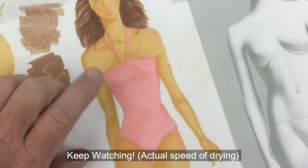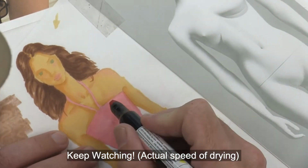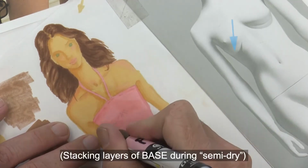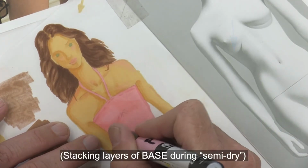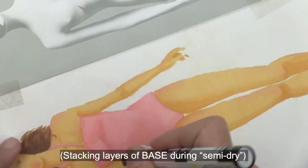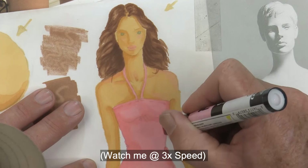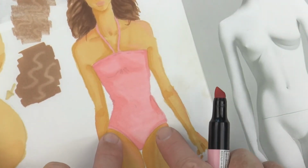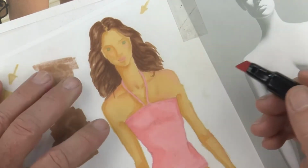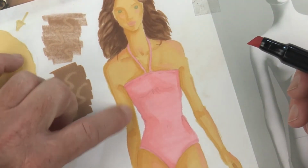So here I've done my first wash plus my shadows while it's still super wet. I want it to get just semi-dry. And I'll come in here and I'll start to emphasize my shadowing for anything that's a little more distinct. Also, I'm avoiding the binding down here because I want it to look lighter than the main body of the fabric. And I'm showing a little bit of the binding up in here as well, the elastic hidden underneath. So at this stage, I'm going to come in for my third layer while it's almost dry.